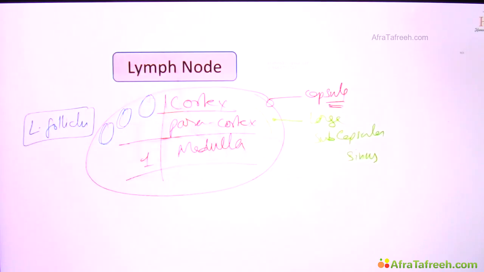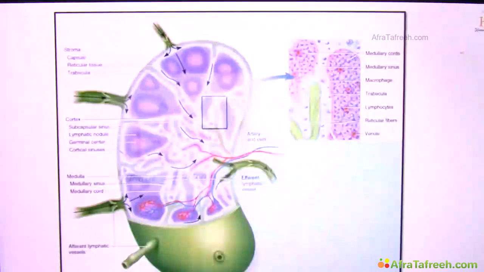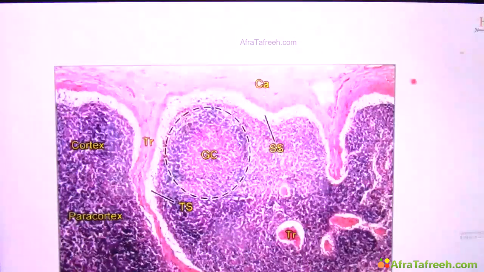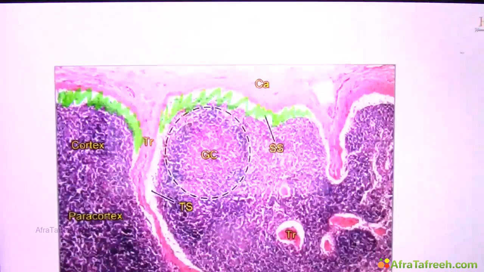Yes. Let us look at the diagram now. This is the lymph node. If this is the lymph node, then let us magnify it. These are lymphoid follicles in the cortex, and this is the medulla. So there is one medulla and one cortex. As you magnify, see, this is the capsule, and this is what I was talking about: a large subcapsular sinus. Let me mark it. This is the large subcapsular sinus. What is it filled with? It is filled with lymph, of course.